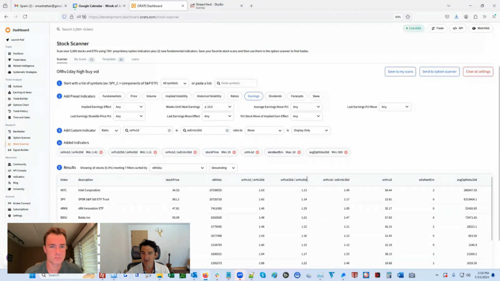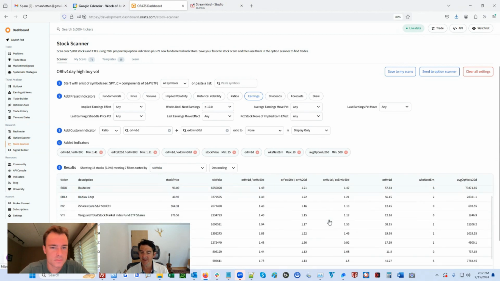So that ratio, the ORATS, because you want this, what do you want this, high or low? I'll give you a test, Tyler, to see if you're paying attention and see if the people out there are paying attention. Do you want the IV 1 day to be higher or lower than the implied volatility out there? We're looking for buys. I think you want it to be higher. Yeah. So we're looking for buys, so we want this to be higher.